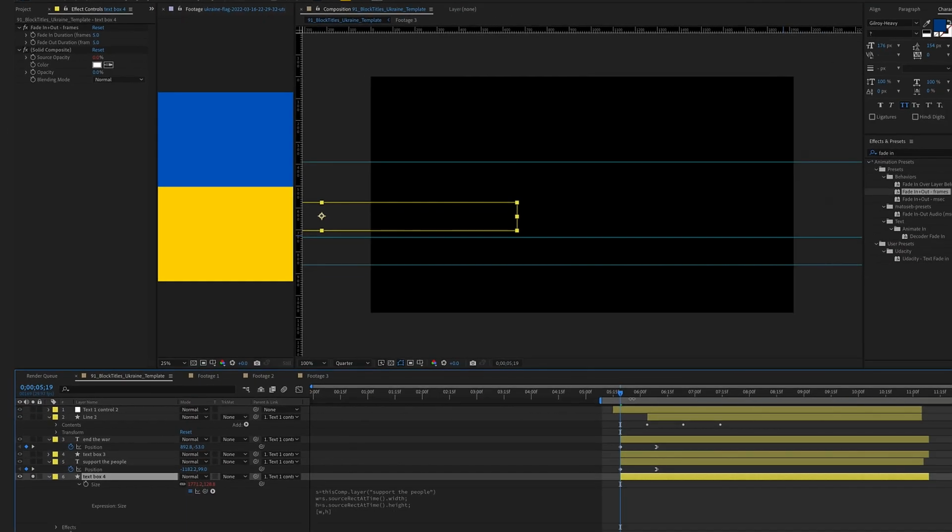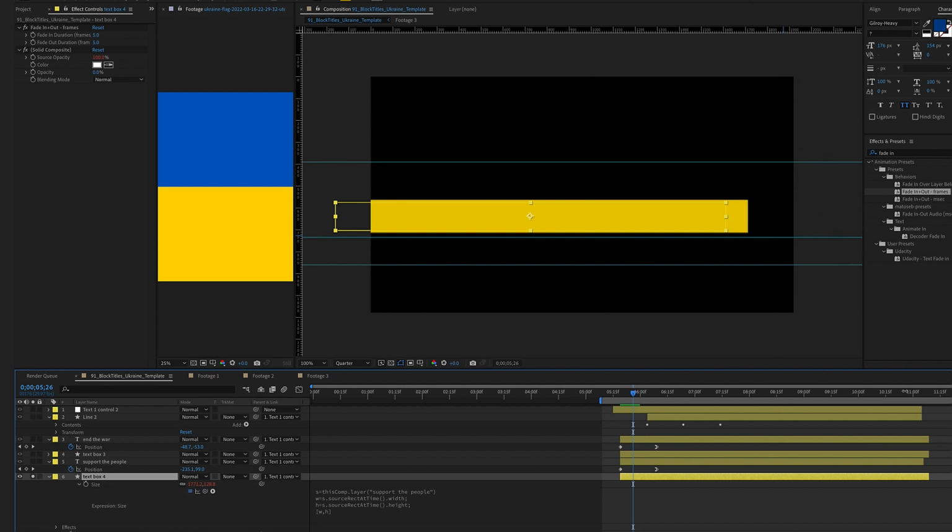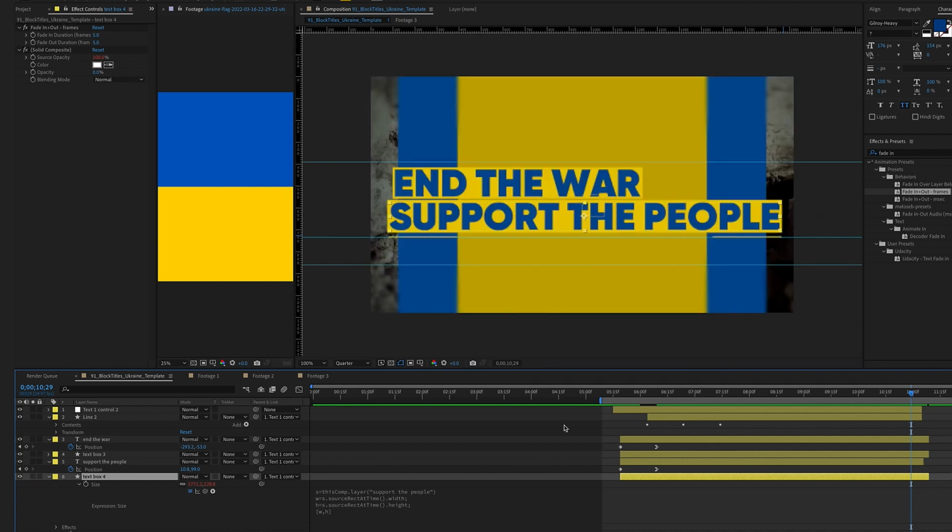I'm going to solo this layer. So what I meant by it fades in on your in and out points: see, it fades in right here, and then we go to the end of it, it will fade out based on where your out point is. You can move this wherever you want. It will always do that fade out. So it's a very cool thing. Also a good way to avoid using too many keyframes, especially if you want to fade something in or out. Fade In Out Frames is a lifesaver, and I use it all the time.